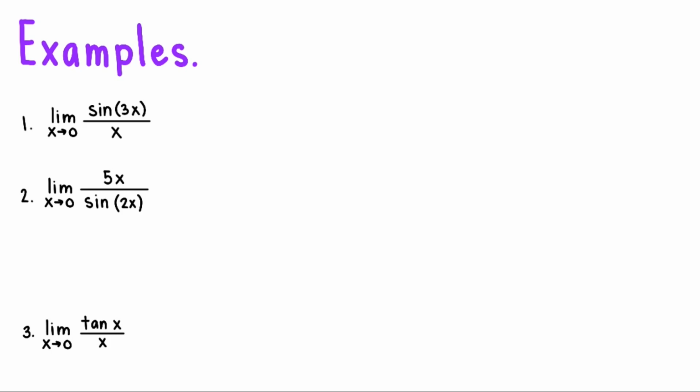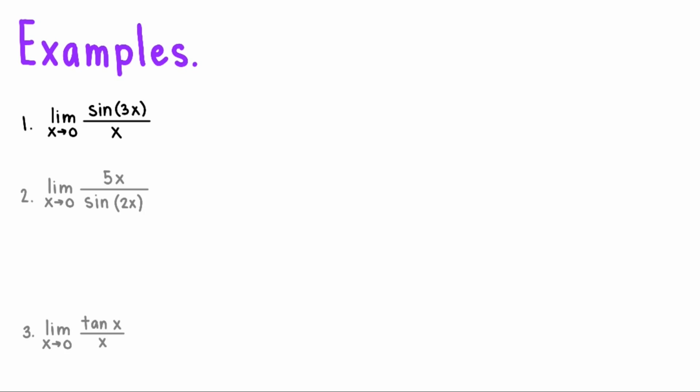So we have 3 examples out here. Before we show how to solve this, feel free to pause the video so that you can work on these examples first on your own. Okay, good. So let us start with the first example. We are tasked to find the limit of sine of 3x over x as x approaches 0.